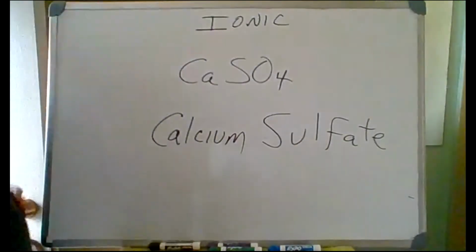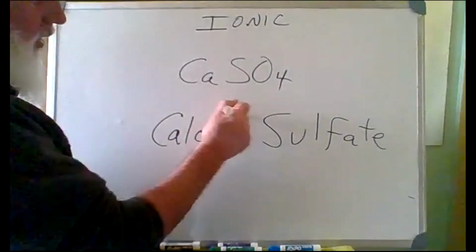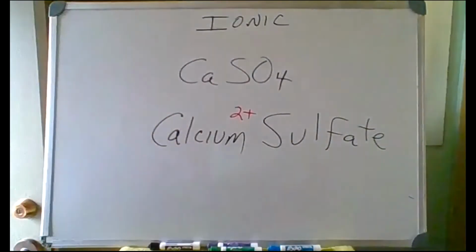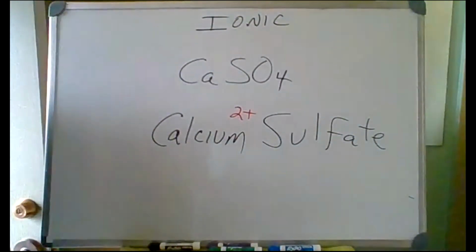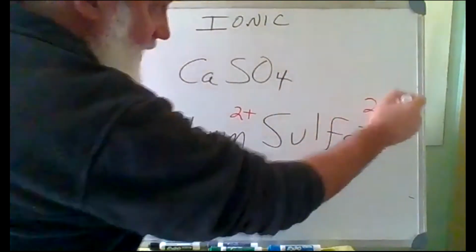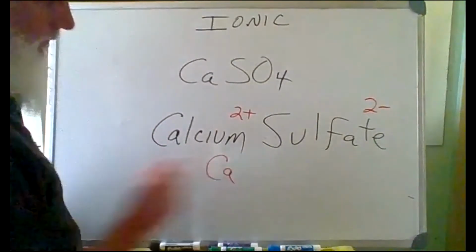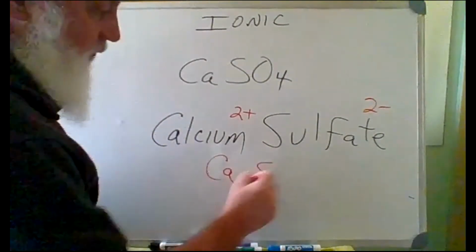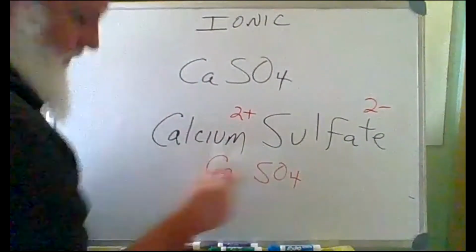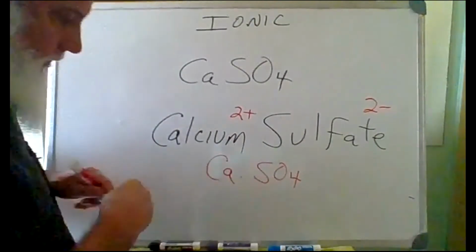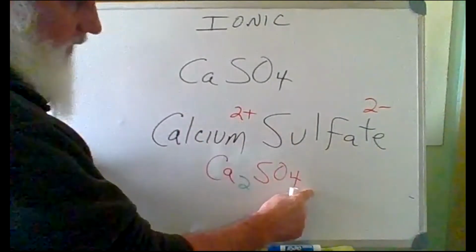Well, I look on my periodic table. Calcium has a charge of +2. It's a metal, so it's positive, and it's 2 away from argon. And I look at the polyatomic ion list, and I see the charge on sulfate is -2. So I can write Ca for calcium, SO4 for sulfate. Then I can take this 2 and put it here. I'm going to write it in a different color here. So 2 calciums, and then we're going to have 2 sulfates.